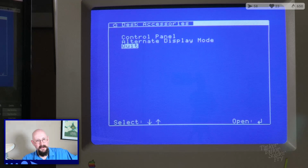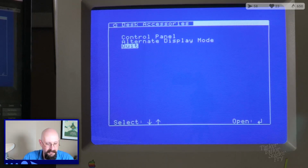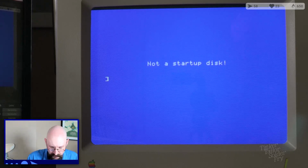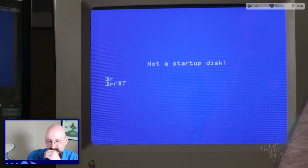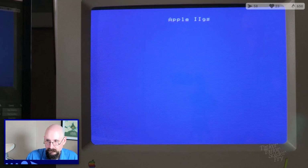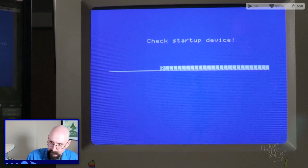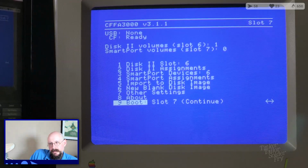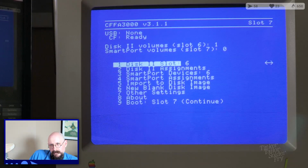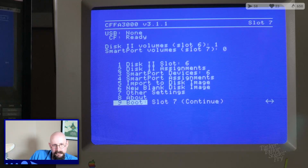You wonder if the image is the wrong side of the Chivalry disc? It might be. That's a good possibility too. Oh, it was a double-sided one? There we go. Well, smart port volumes. Don't think that matters.